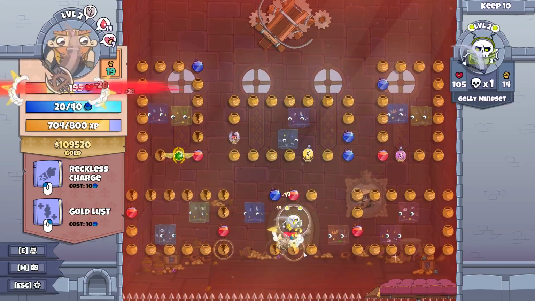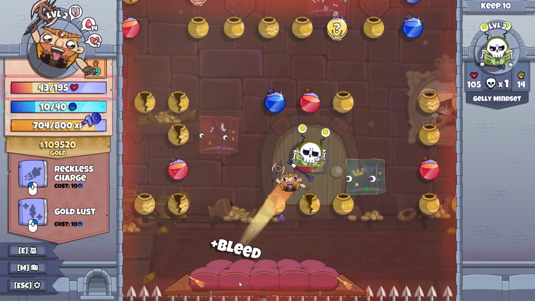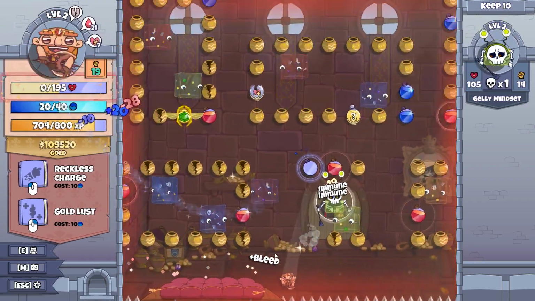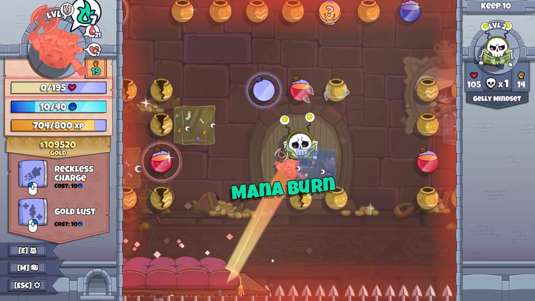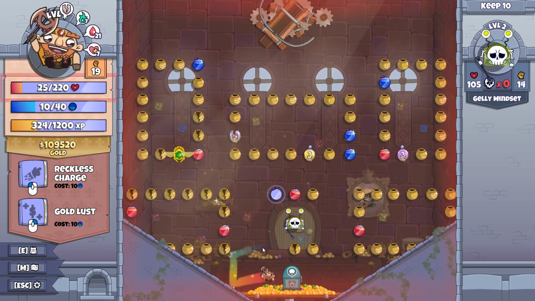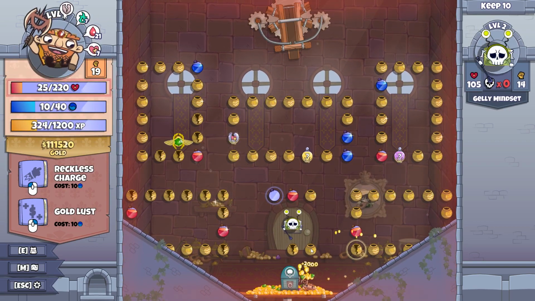Oops. The gelatinous cube stopped my charge. I could have just... Oh, we're actually dead. We gotta... Okay, yeah, we had to either kill him or we had to hit a potion or something there.